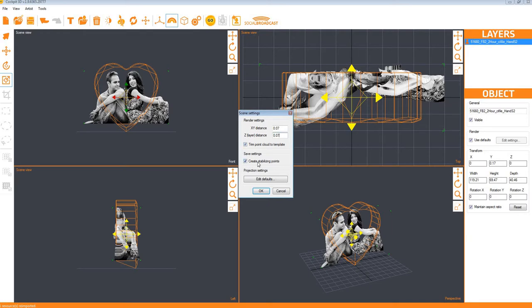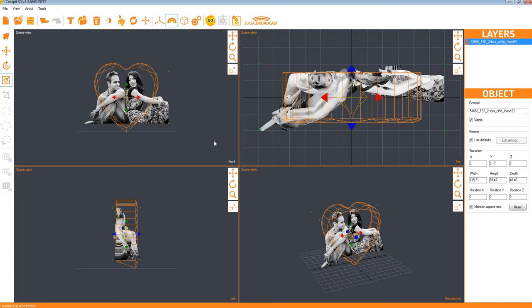Trim point cloud to template and create stabilizing points. So this here I'm going to uncheck mark. You'll always want to have these check marked, but I'm going to uncheck mark them right now just for the purposes of this exercise. And I think that we've pretty much gone through everything that we need to at this point. You can now click on Go to create your point cloud. Now if you're in a multi-port view, it'll always make your point cloud here in the 4th quadrant.